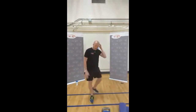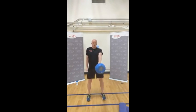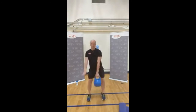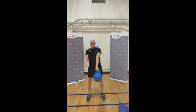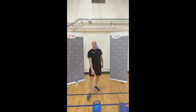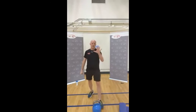Okay? So from the front, if this was my bell, right? You get our swing going, most lock in like this or like this. None of that. Here. Notice it's a hinge. It's not a squat. All right? Hinge. That's our first one. Okay? Swings, that's number one, 25 swings.